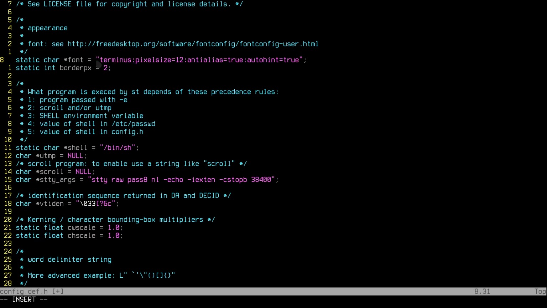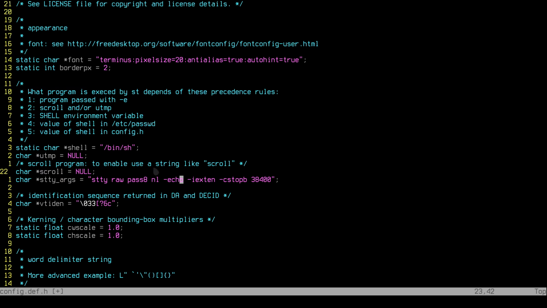Let's change the size to 20. Maybe we can scale it a bit more. And the default shell is sh. You can change it to bash or zsh or some other shell.